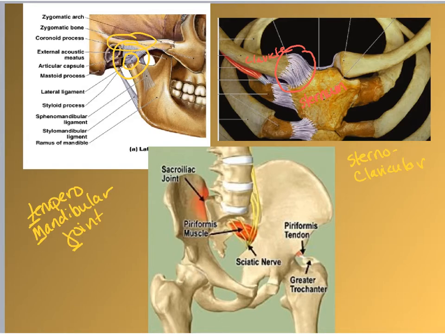And just one last example would be this joint here, called the sacroiliac joint. That's where the sacrum here articulates with the ilium of the os coxa here. And you wouldn't necessarily think of that as a joint either. It's not freely movable like the knee is, but it's a point where two bones come together, so nonetheless it's classified as a joint.